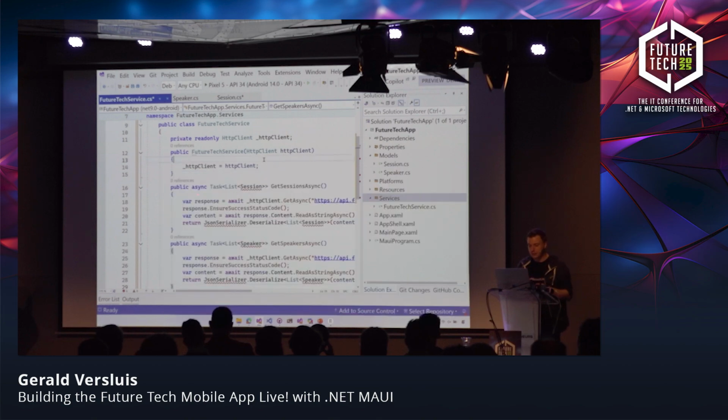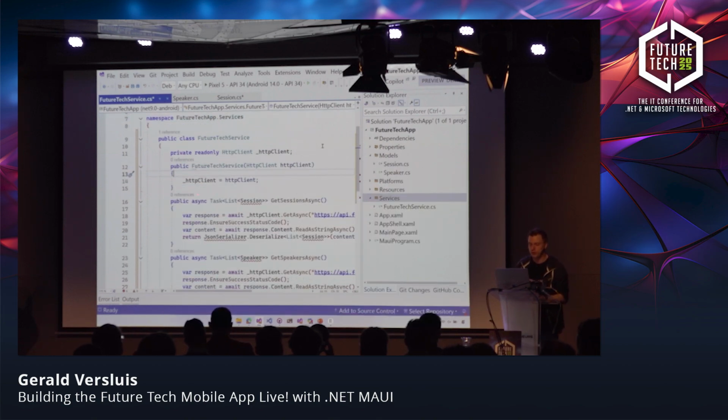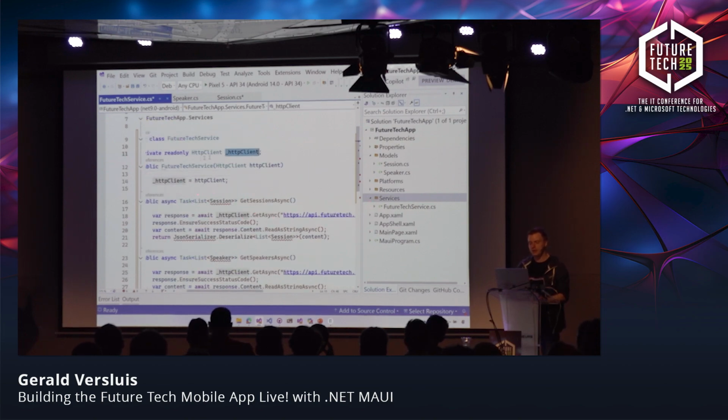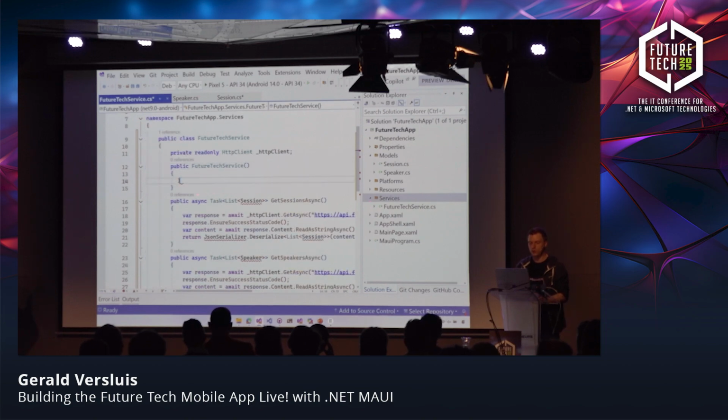So here we go. Well, this is the power of AI. Microsoft would fire me if I don't mention AI like once every other sentence. So here we go. But this is cool, right? So we have this HTTP client here. It's going to inject it. I don't necessarily need that. I'm just going to create a new one. Again, is not necessarily the thing that you want to do, but for this code, it's fine.